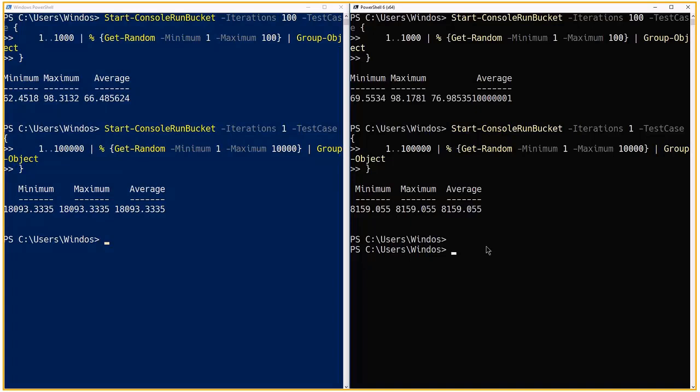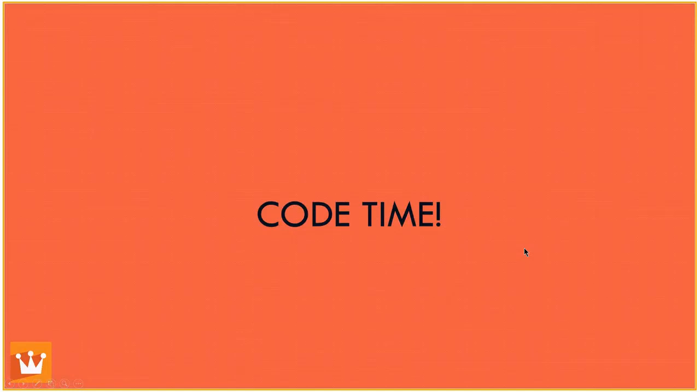And I found that to be the case pretty much across the board. If you throw large data sets at PowerShell Core, it's going to be quicker than Windows PowerShell. But if you've got small data sets, Windows PowerShell tends to take it out. And they're always adjusting these things, so it pays to double check as new versions come out.